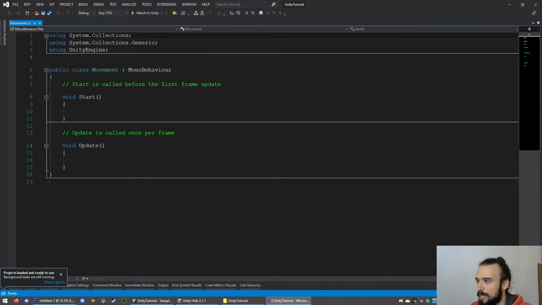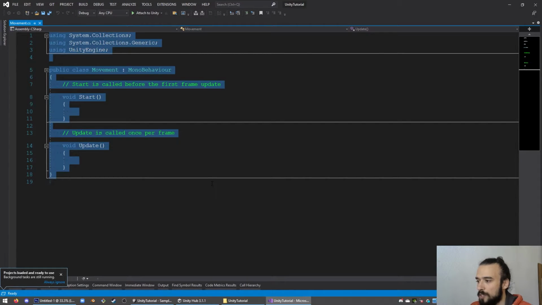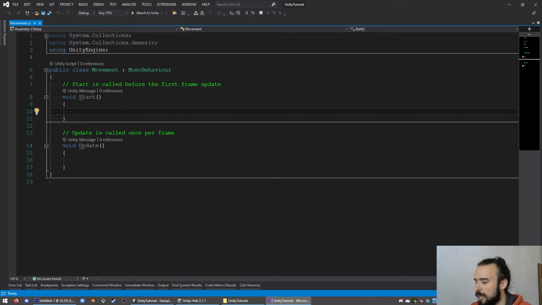So we have basically a template for this code. This is, in my opinion, not a very nice template, but it's okay. We can adjust it in the future. So as you see, there is a public class movement, and very important, it inherits here from some class. This is a Unity class, and this is necessary to be able to make a component.